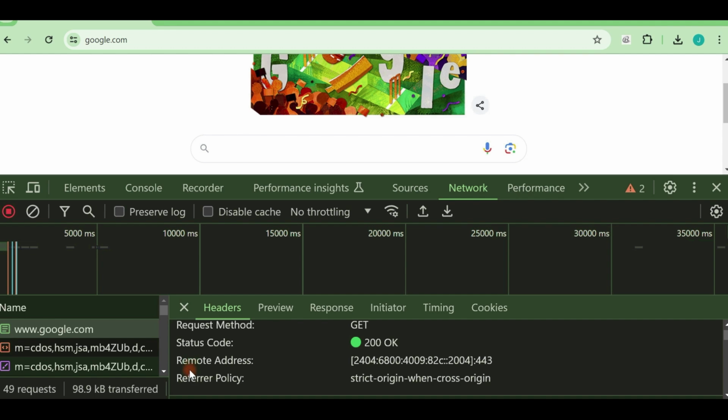Everything is mentioned in the status code. While writing code, we generally deal with this status code. If the status code has a certain value, then we do some particular actions. So now let's come back to our video.